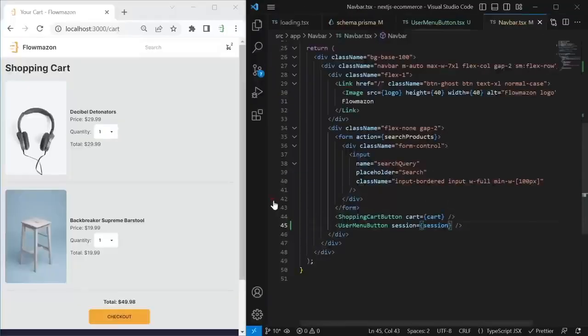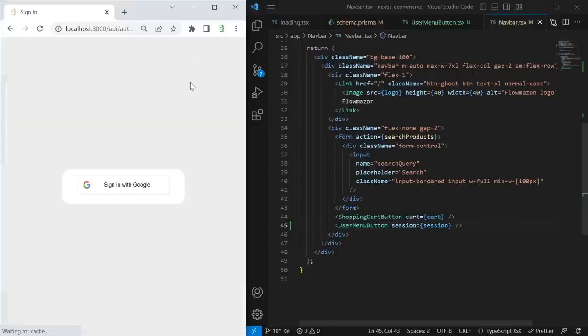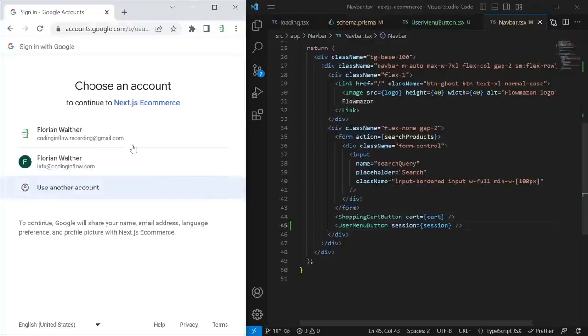And now on our website, when we refresh the page, we should see our user menu button. And there it is. We are currently not logged in. So we see these 3 little dots, which are the SVG we pasted. And now let's try this out. Let's log in by clicking sign in. By default, we get to this screen here. You can customize this screen or replace it for a completely different one. This is explained in the Next.js documentation, but for our project here, this is fine. Sign in with Google. And then I want to sign in with one of my accounts.